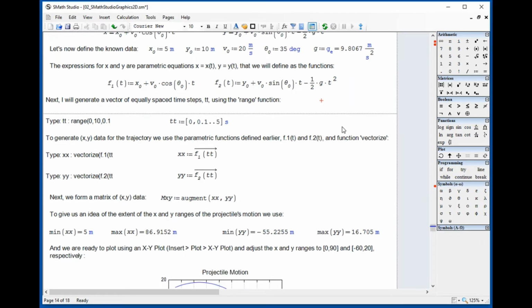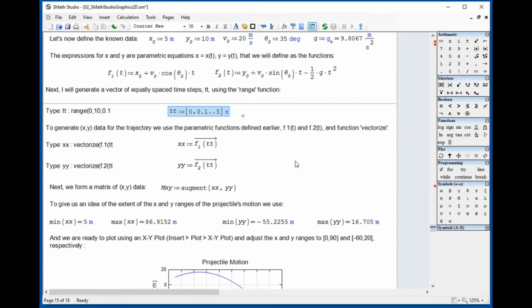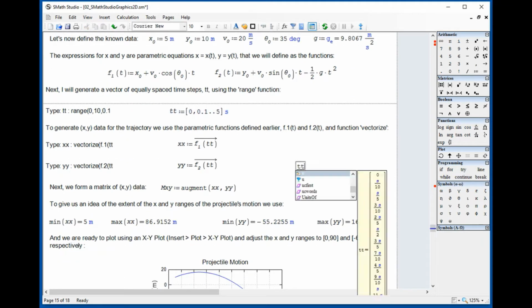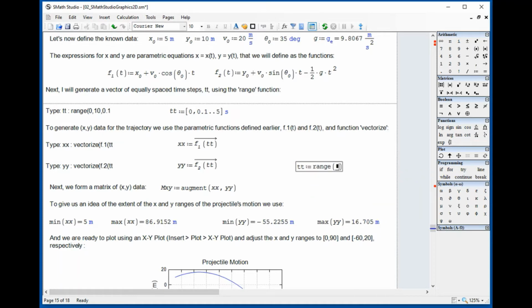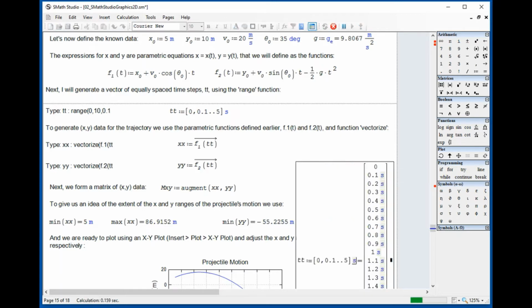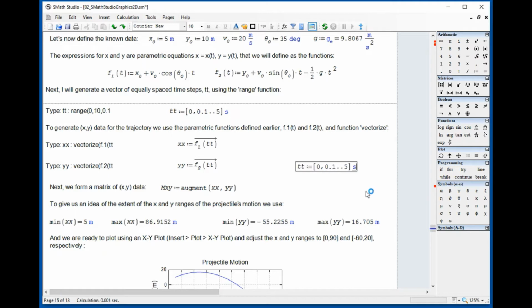To produce a plot, I'm going to produce a range of values of time, and so to do this, I do tt column range parentheses 0, 5, 0.1. Then I do spacebar to get the entire right-hand side vector multiplied by seconds to give me my vector in seconds. I'm going to do Control Z here to backtrack. I'm sorry, I'm going to delete these two terms. So this is what I have produced right here.